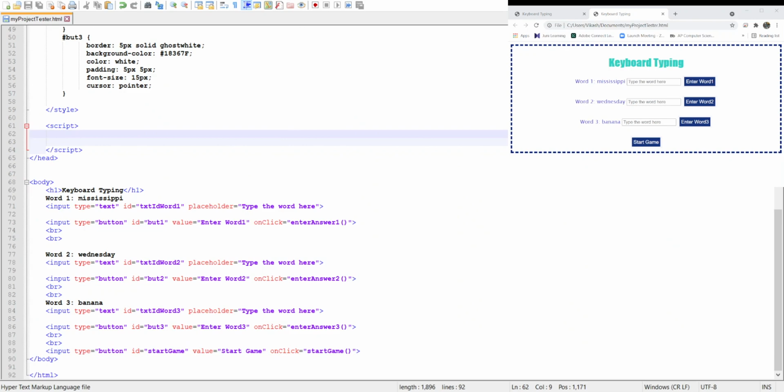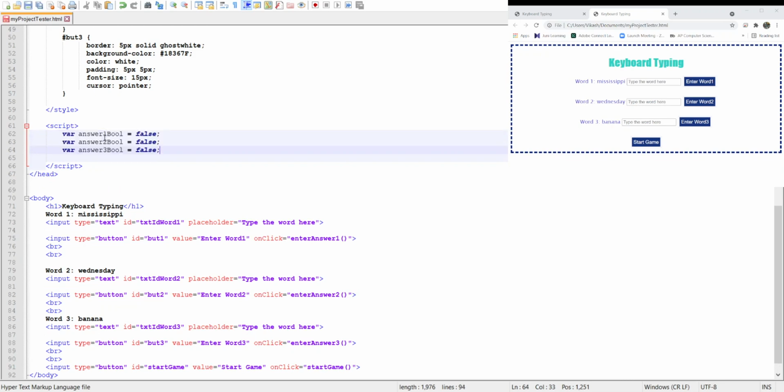The functionality of a game is basically you first need to keep track of if you got the answer typed in right or not. That's one of the main functionalities. So we first need to make variables for if you got that right or not. I just named them answer 1, answer 2, and answer 3, so that keeps track of whether I actually got it correct. And if we keep going, we're going to make a function.